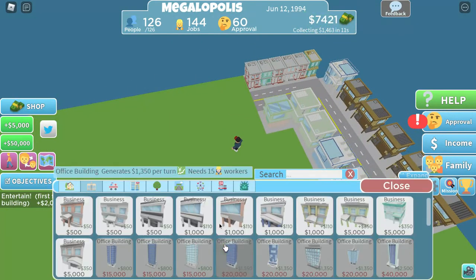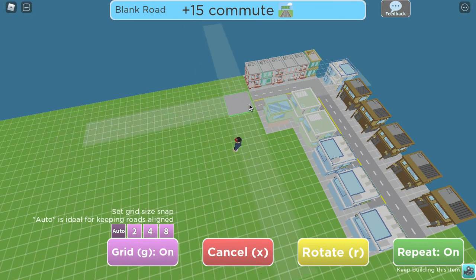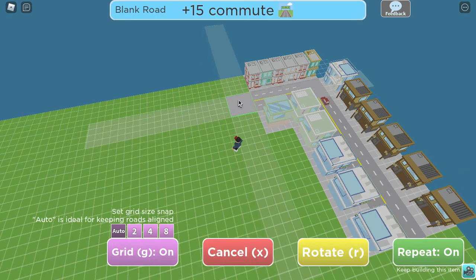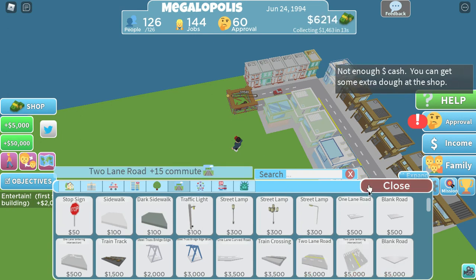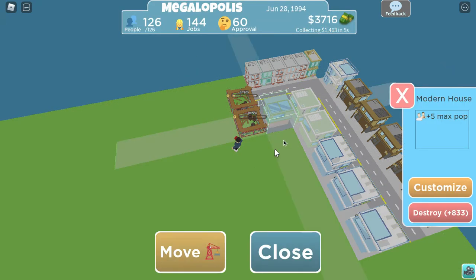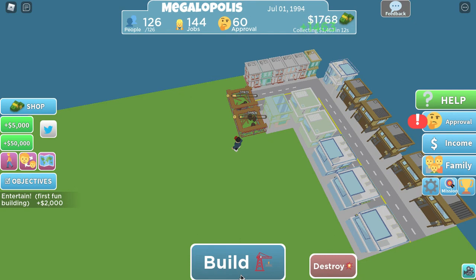And that will be a blank road. No, that's the wrong type of blank road. There. No, one more over will be blank road, right? Nope, cancel. Scratch that. That's the blank road. And then we do the two-lane road. Not enough cash. There's enough cash. I'm actually going to move this just so it turns the right way. Just face this road here.